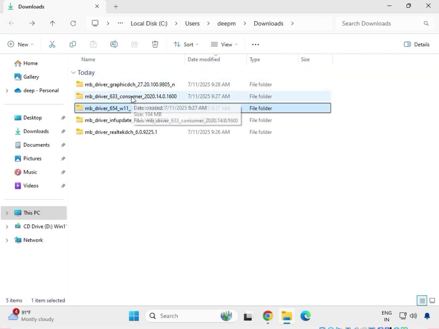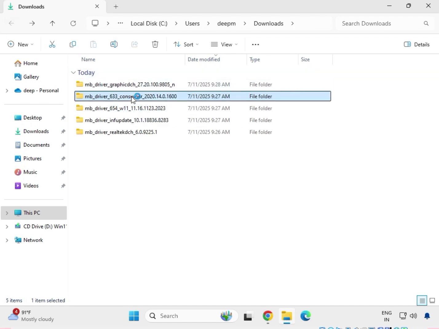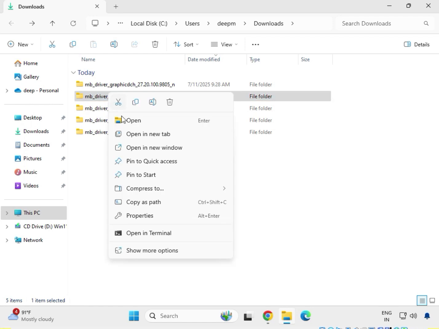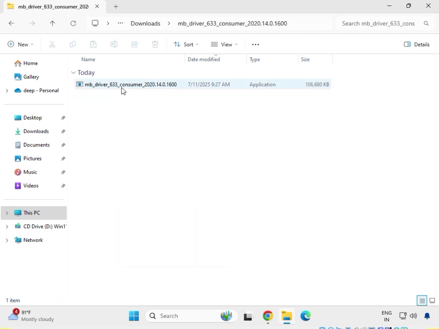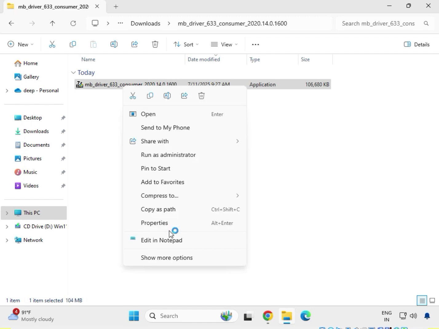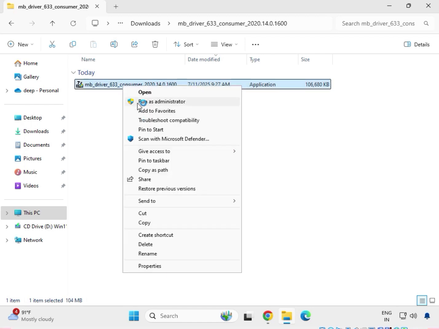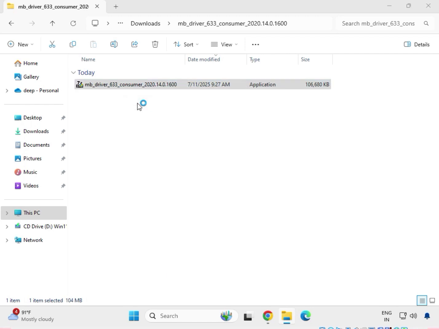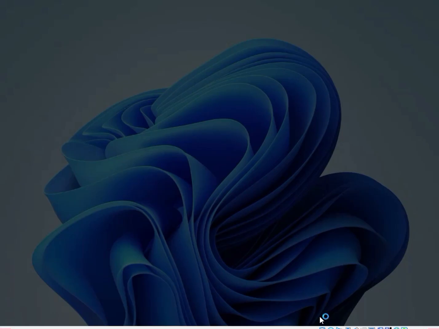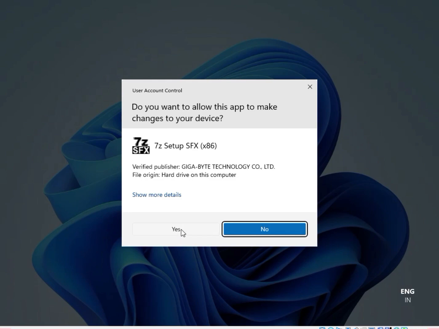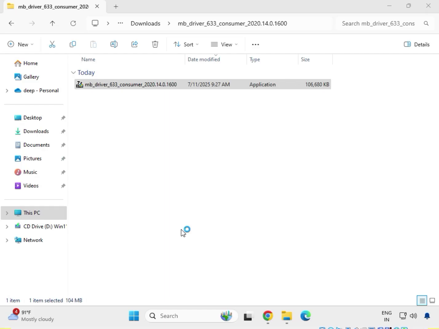Now second, open, double click to open. Then right click to run as administrator, show more, and then run as administrator. This is asking for administrator rights, so click on yes.